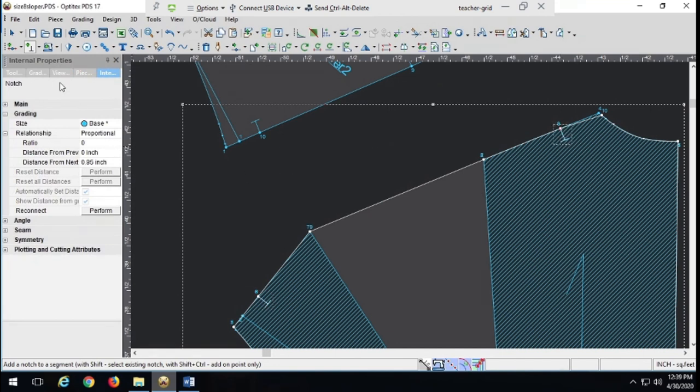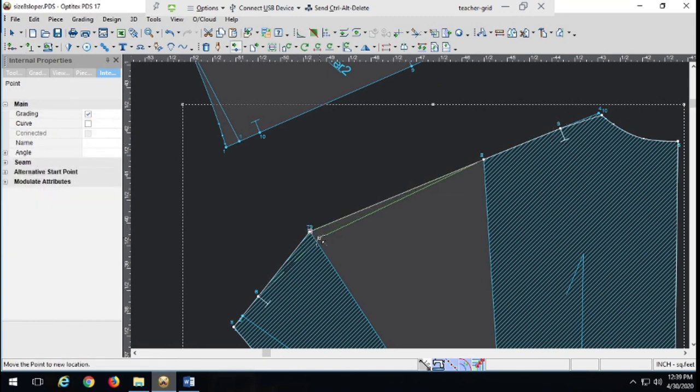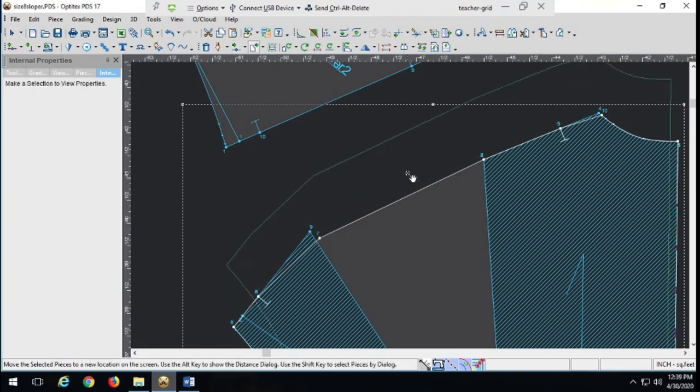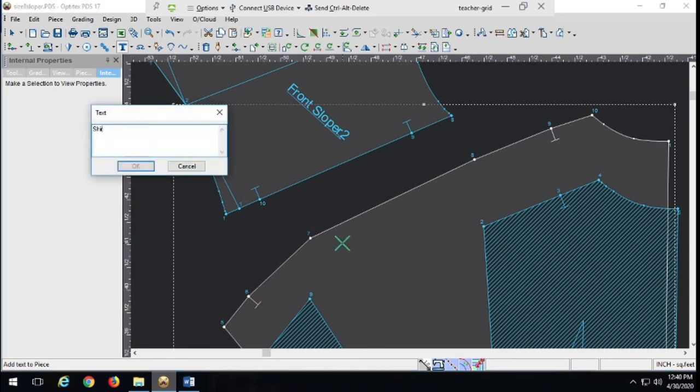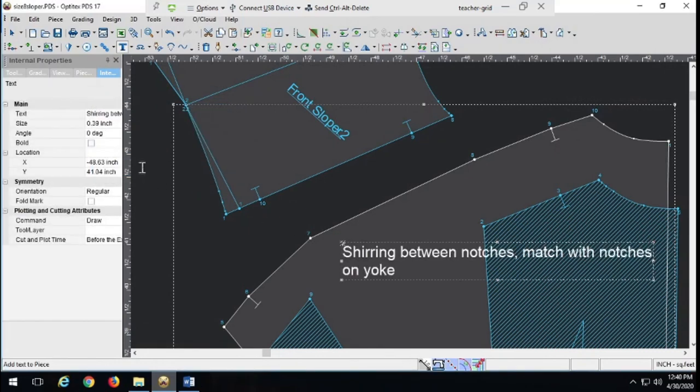And again, likewise, I'm just going to move this down a little bit to straighten it out. Just a little bit to smooth it out. Now let's move this up here. Now you can see that I have my shirring here, and if I was being overly cautious with everything, I'd still indicate shirring between notches, match with notches on yoke. There we go. So I know exactly what to do.